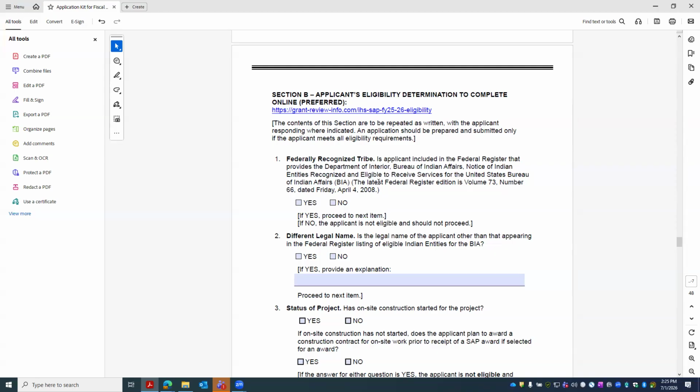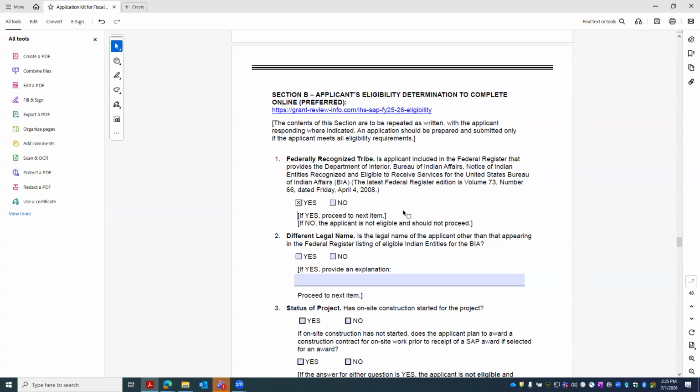So I don't want anyone to get crossed up thinking that they're not eligible because they're not explicitly a federally recognized tribe, because they're applying as a tribal organization. If you're a tribal organization, it's okay to click yes here. It's just a language thing. We understand that we don't have it explicitly in the application kit, but we know that you're being honest, and that the tribal organization is made up of federally recognized tribes.